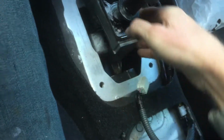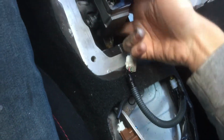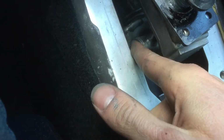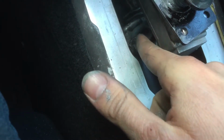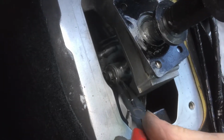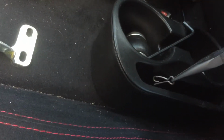Once you get it off, slide it down. Just slide it past the connection right here, and you will see this. That is the cotter pin and a washer, and this is the bottom of the shifter itself. So what I recommend doing is getting a pair of needle nose pliers, just so you don't drop that cotter pin. Just grabbing onto it real tight and pulling it out just like that. Set that aside. I like to put it in my cup holder.